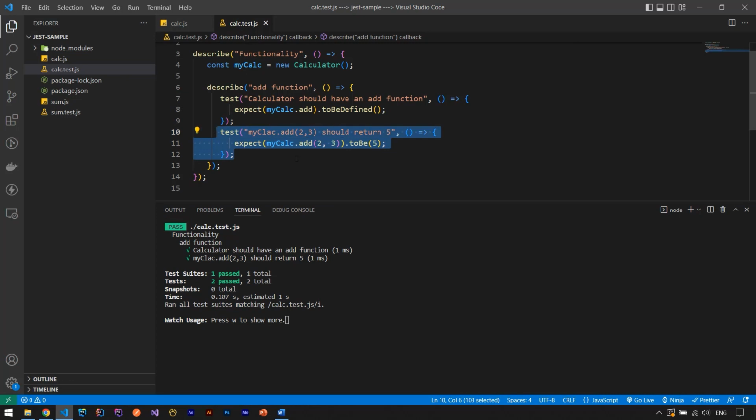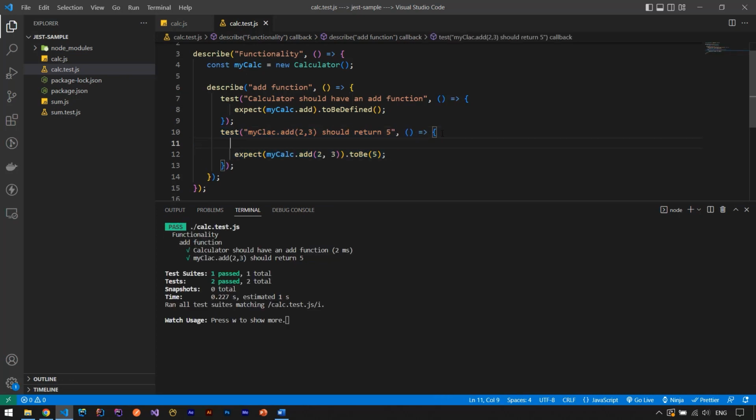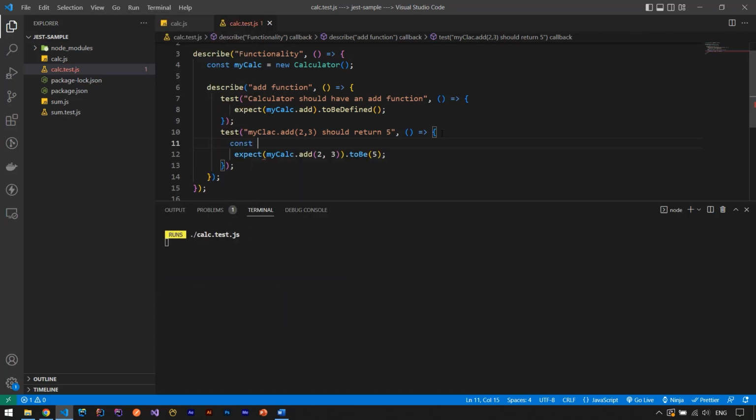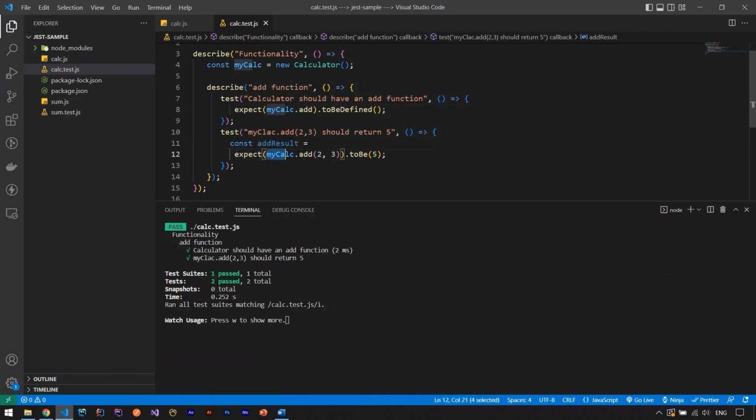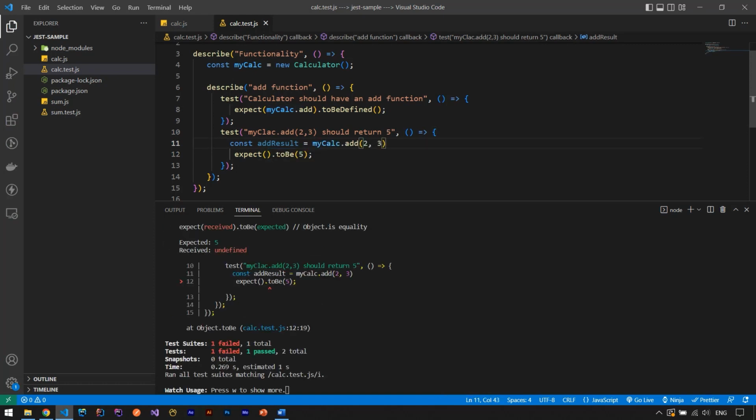Let's have another test, but let me show you a simple refactor that helps our code to be more readable, and I think it has good benefits in an interview session. Let's say const add result equals my calculator add of 2 and 3, and here we say expect add result to be 5.